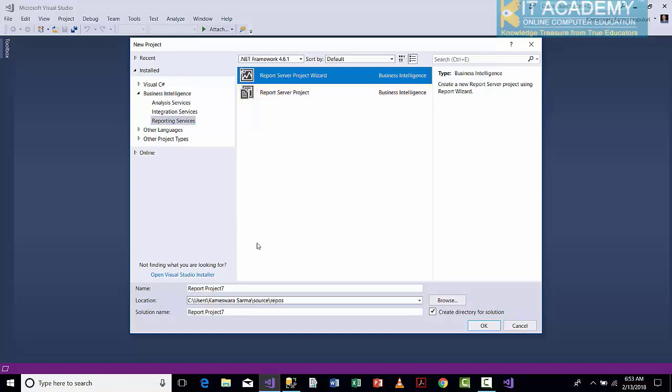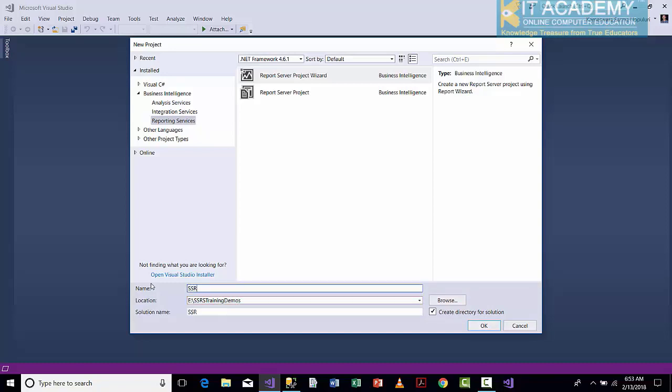project template. I would like to save these files into my E drive, something like SSRS training demos, and let's call this SSRS demos. That's the project name, and that's the location, and then simply click on OK.